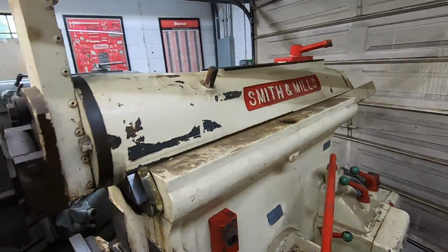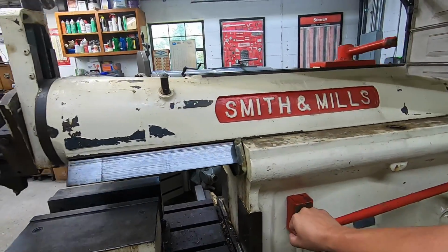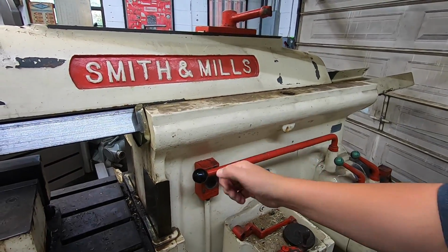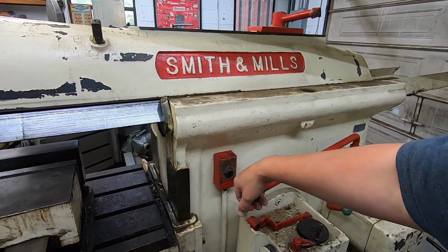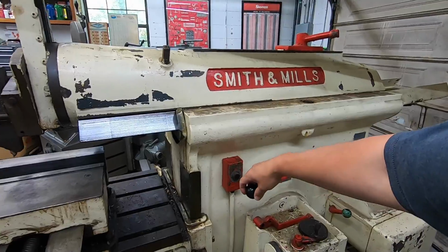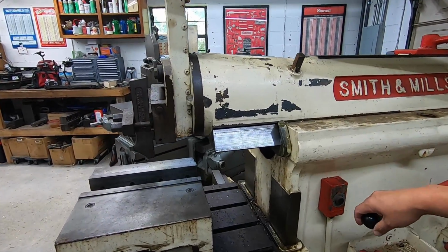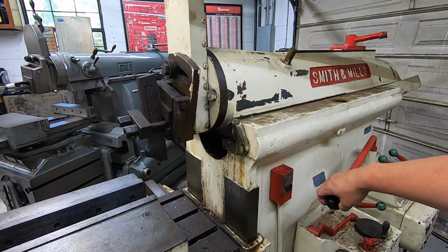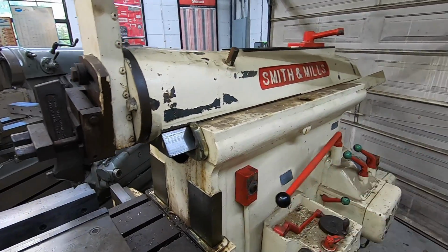So you can see it's doing good. The clutch works good. If you push it all the way in, that's actually a brake. But you can really just kind of bump the clutch there, drift it if you need to get the tool in position the way you want. It works pretty slick. That's pretty neat.